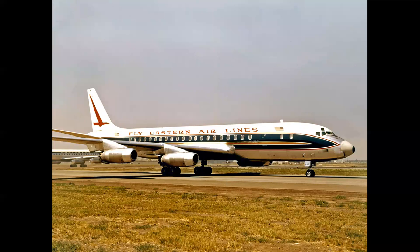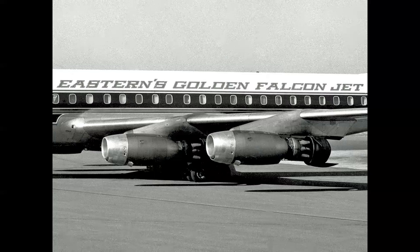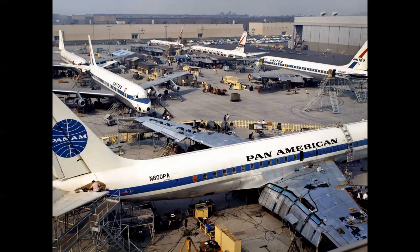The Eastern color scheme was very complex and over the first seven airplanes was simplified to what we see here — the title simplified to 'Fly Eastern' — becoming the standard Eastern color scheme until the advent of the whisper jet hockey stick later. Looking at the Eastern airplane in flight, you can see the thrust reversers and new pylon design. The ejector rings were a shroud at the tail end of the nacelle, moved aft on a track on the bottom of the pylon. They served multiple functions: reducing noise by 10 percent, serving as thrust reversers with buckets on either side, and when deployed in flight acting as a speed brake during high-speed descents.